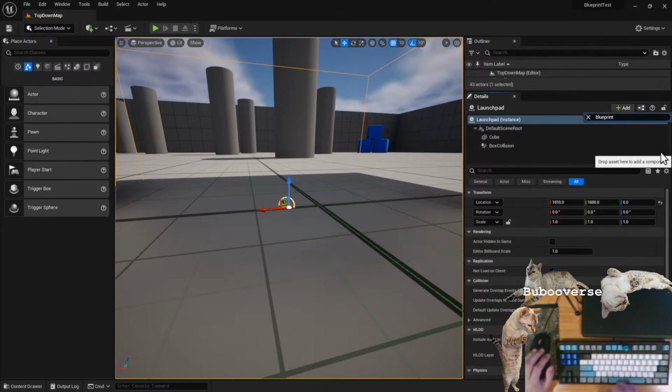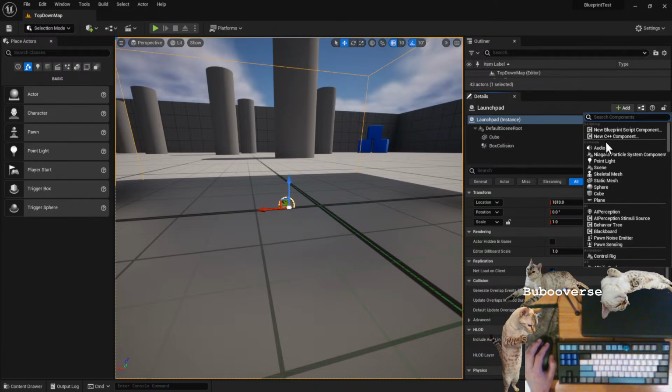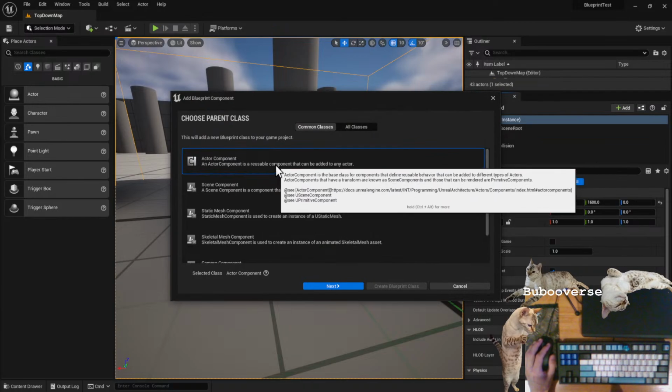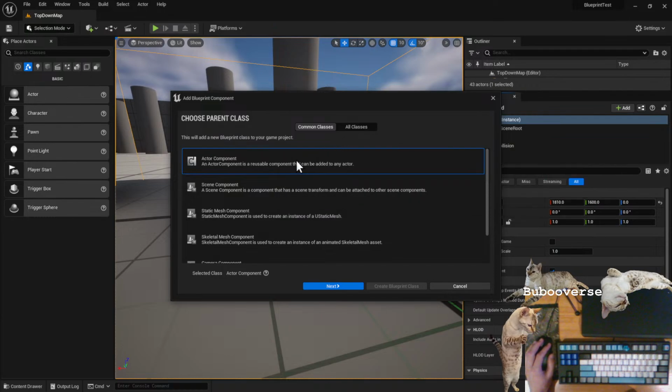Blueprint. Actor components have a transform known as scene components, and those that can be rendered are primitive components.